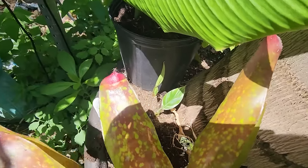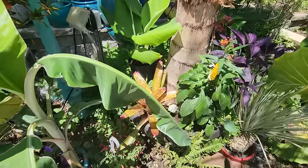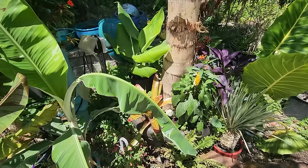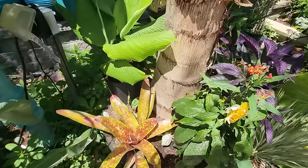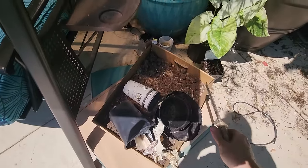Also, look what's coming up over there. It's a Musa of Florida from last year. This palm tree, when it got delivered, it had what looked like big alocasia bulbs in it. And I said, well, I don't know what that is. That's weird. And it was the same spot where I had the Musa of Florida, but it looked round and bulbous. It's not what I would have expected from banana, but it's starting to grow. And that's definitely little bitty baby Musa of Florida. I'm sure I will have talked about all that in the garden tour.